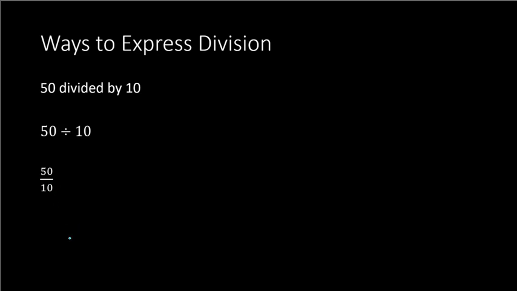And another way we can express division is like this. So we have 50, and then here we have kind of like a little half of a square, and then 10 over here. So this is not used as often, but it's going to be used primarily when you set up a division problem. So when we get into bigger numbers, we're going to use this a lot to work through those longer division problems. So if you're just writing out 50 divided by 10, typically it's going to be these two ways, and this last way down here is for the solving process. We're going to write it like this to solve.